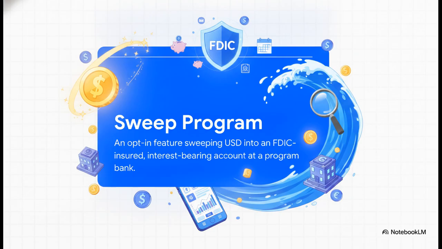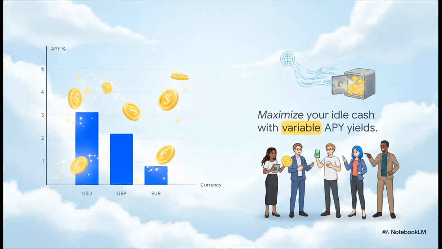Customers in the UK and Europe, you've got access to similar returns via the Wise Assets product, investing in government-guaranteed funds. Just to put that into perspective, looking at the potential annual percentage yields across different currencies, you could see returns like 3.14% on US dollars, 2.21% on British pounds, and 0.80% on euros. Now, keep in mind, these rates are variable, they're tied to macroeconomic policies, and the percentages you see are net of Wise's annual platform and fund manager fees.